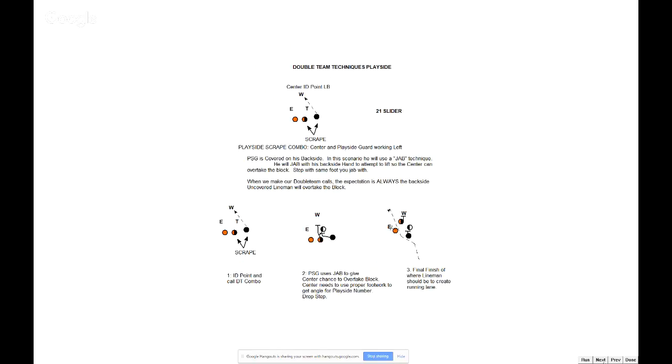Here is just a little bit of talk of how we want the play to finish. If we're looking down here at the bottom, it's a play side scrape with the inside shade. When we first start out, our first step is going to be that punch at this guy, our right hand punch, right foot step. That's going to give our center a chance to get on him, and then we're going to climb to that backer. Ideally, in the play, the center gets this guy reached because he had help from the right guard, and we're able to scoot this play a little bit wider than we would have. So we expect that our inside zone play is going to look like a couple different plays because we're going to block it based on how the front is going to look.